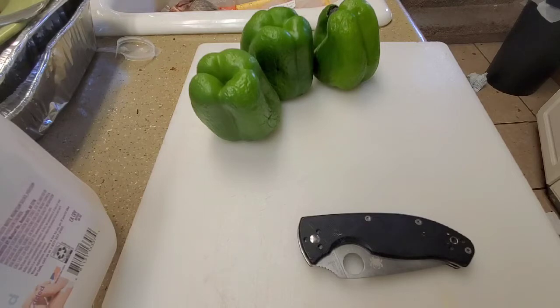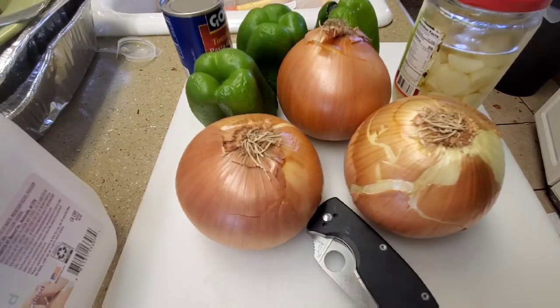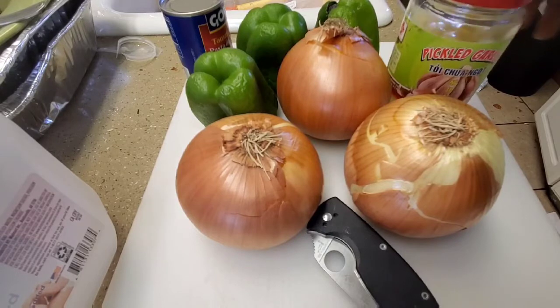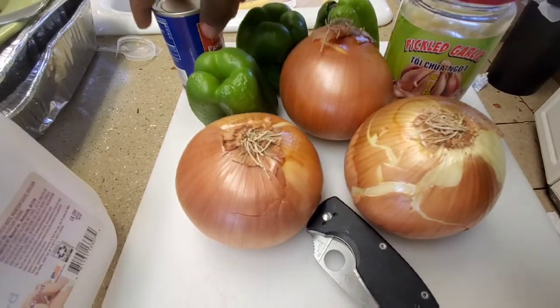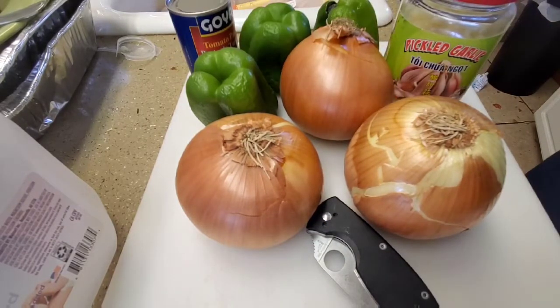I'm gonna make a chicken. Simple recipe. The recipe will be secret. I'm not gonna show it on my video, of course. But this is a garlic. I'm gonna use a few of it. Garlic, 3 really good onions, pepper, and tomato paste. That's all I need to make this recipe.